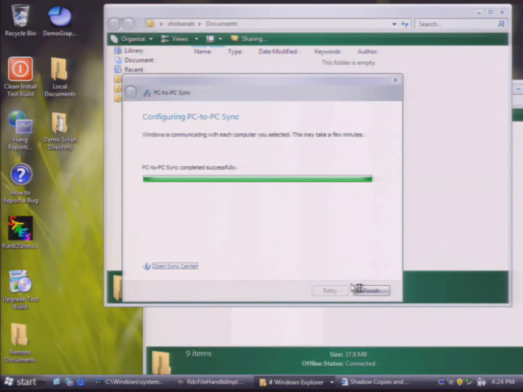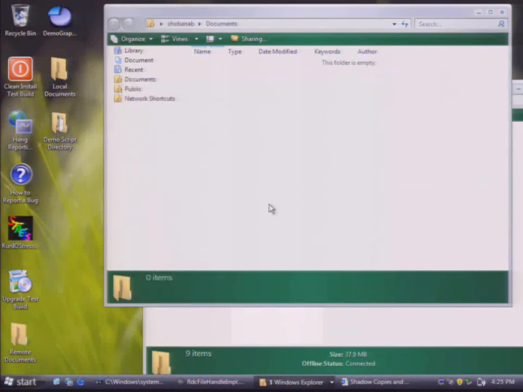There we go. That's all the configuration that I had to do. And it's going to do an initial synchronization right now. Now, that can take a while because I've got several tens of megabytes of data in there. But the key thing that will happen from here on out, once that initial synchronization happens, is that I no longer have to worry about which copy of which file is on which machine. I now have, without the use of a server, a single document repository that is shared across all of my machines.